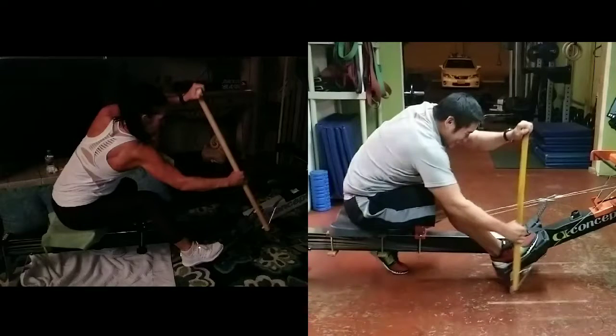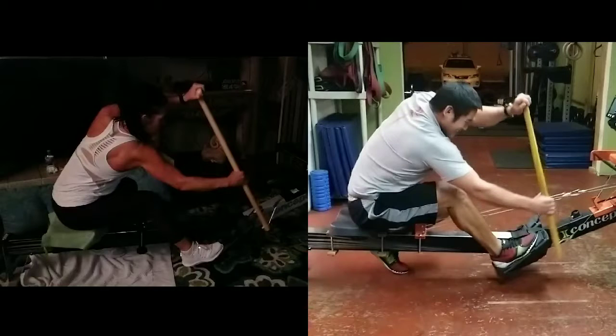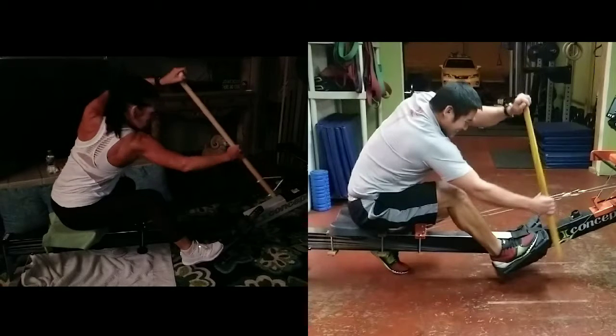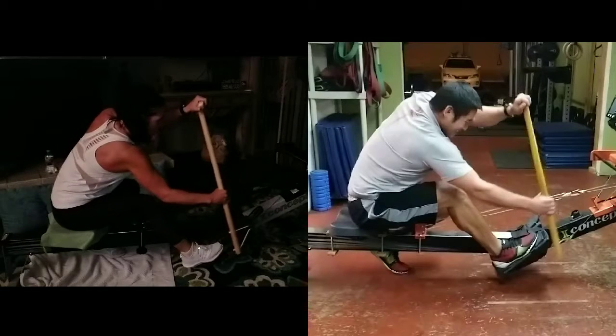Obviously it depends on how long of a stroke you're trying to get in terms of how much you're going to lean into the catch, but that will assist your catch and make it a little bit easier to really dig in and pull hard, because you're going to be using your body a little bit more with that.